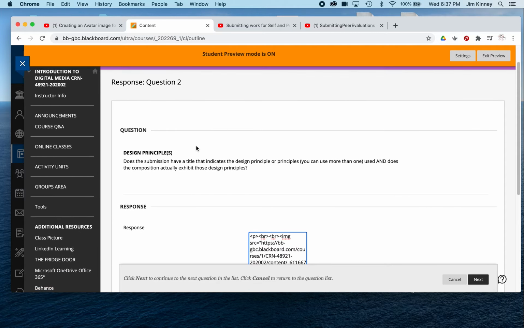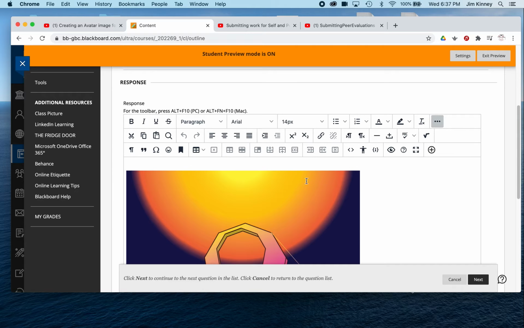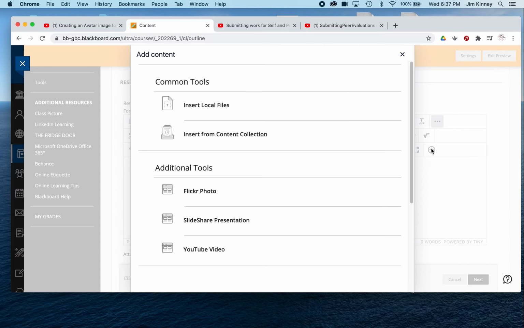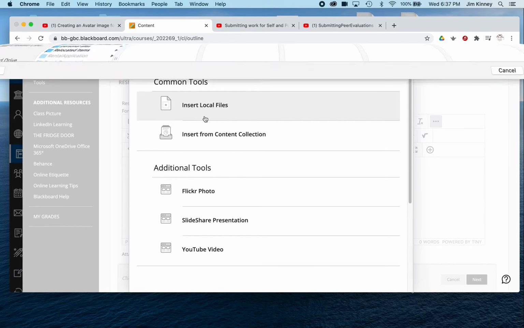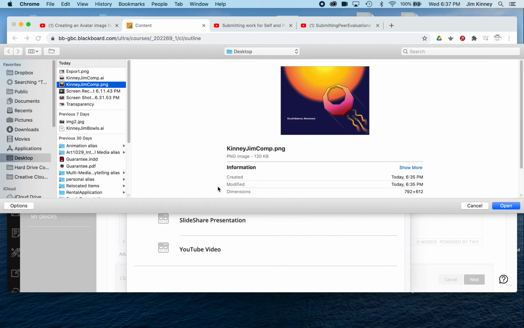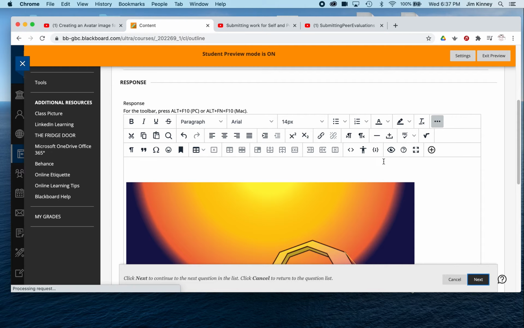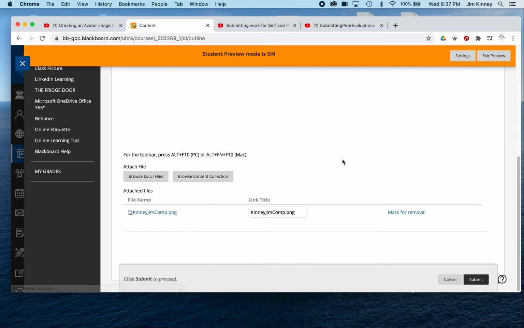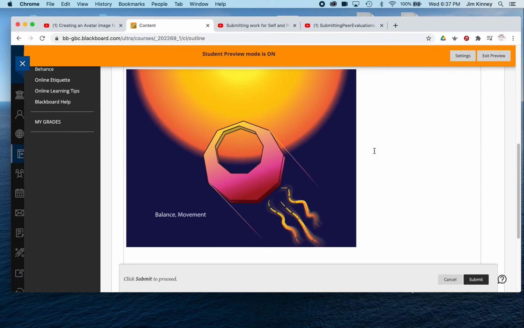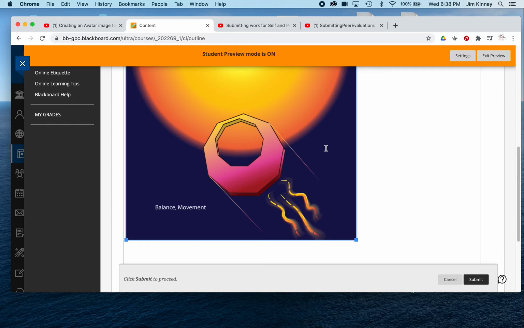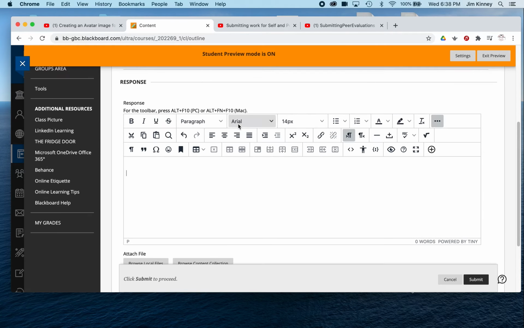That takes me to the second question, allowing me to make the second submission. I'll just go through this again, hit the Add Content button, insert local files, and continue that. And again, I would continue that entire process until I was finished. Yours won't have anything in there when you're doing it for the first time.